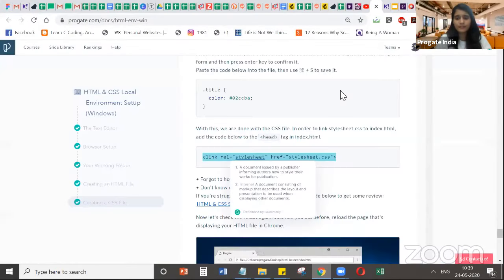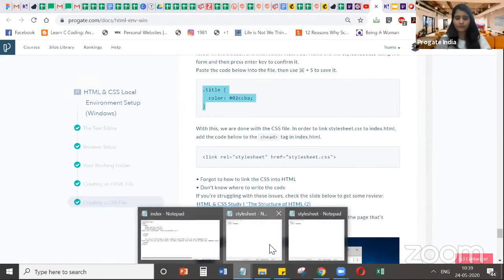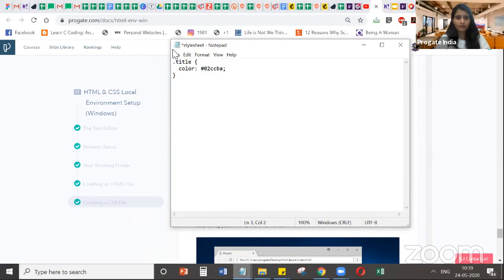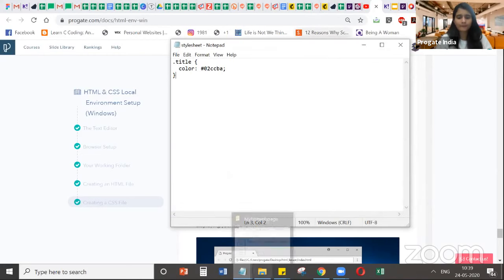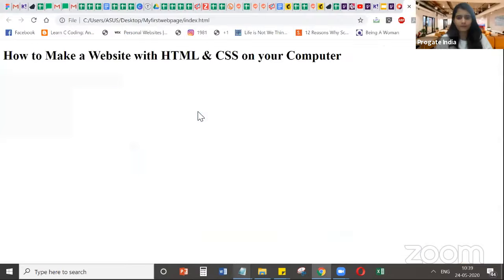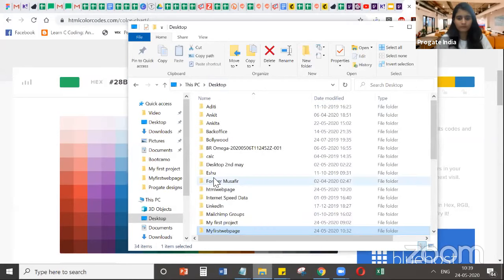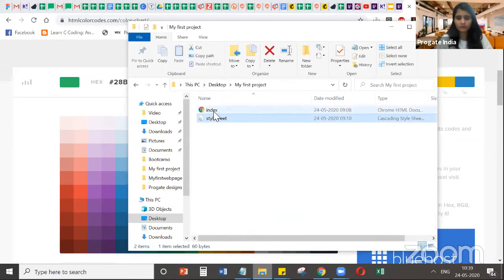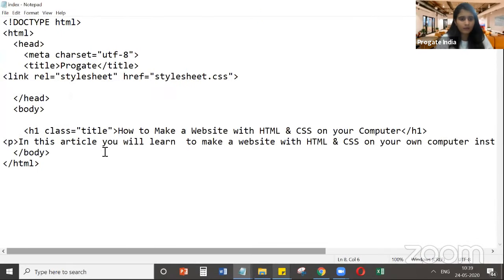Have you written this color code over here? Yeah. Have you done till here?